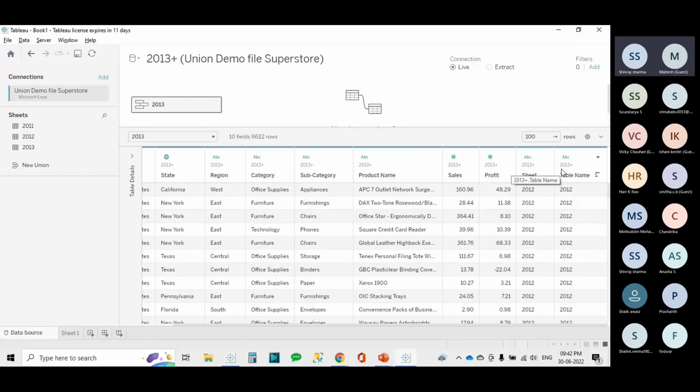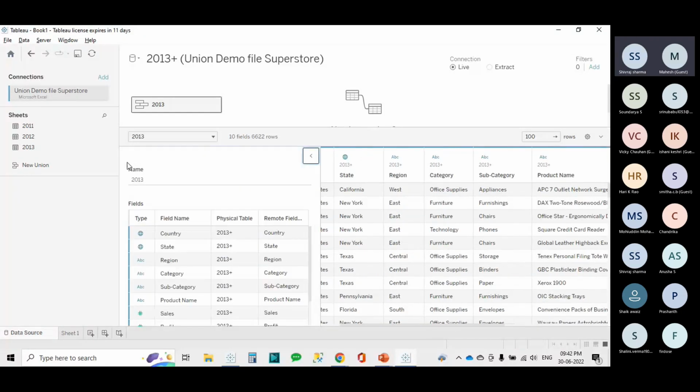So this is what is inserted in the table name: 2012, 2012, 2012. Here you can easily visualize the condition before your union, or the data available in the sheet, and after the union the data set changed as 2012 also merged into this data set. Okay, right?